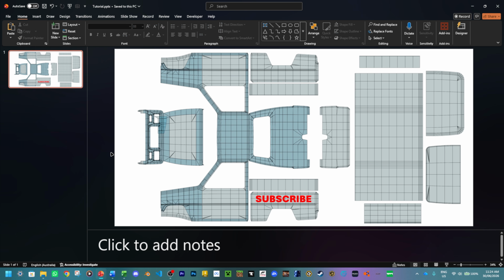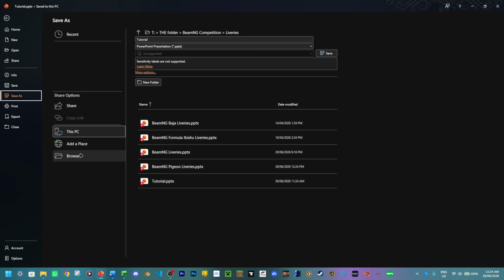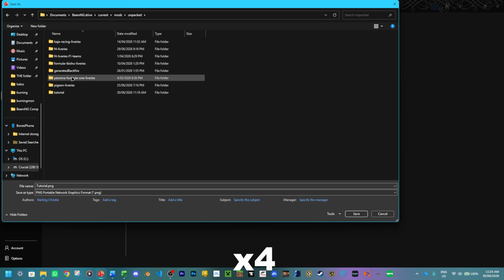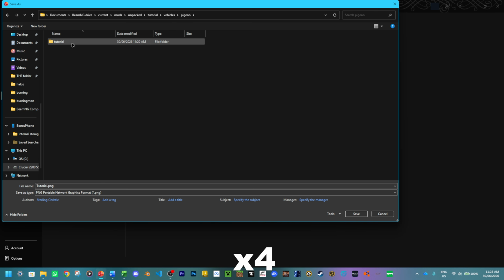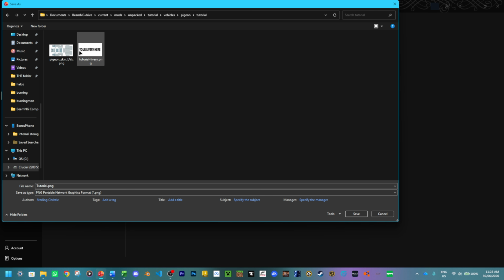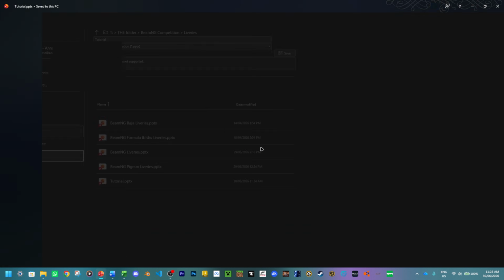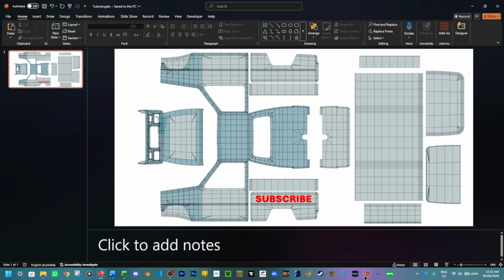There's often a lot of trial and error when it comes to getting the right look that you want, and after that you can just export your image in whatever program you're using, go and find where your texture file is, and then just replace it with the exact same name, because that's what the materials is looking for, that name for that file. And then just save it, and then you can go and open up BeamNG and it should be in game.